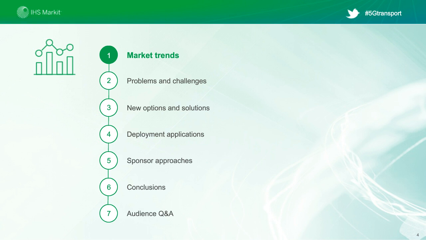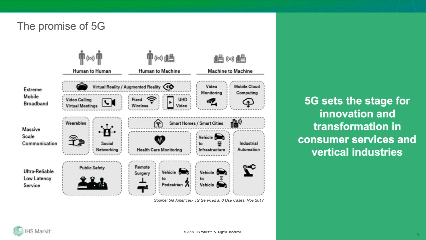First off, a little bit of context and market trends on 5G. So the promise of 5G. What is the promise? Where are we heading? The diagram you see here on the slide is actually something I borrowed from a 5G Americas paper on 5G services and use cases. I think it provides a really nice summary of the potential for 5G.